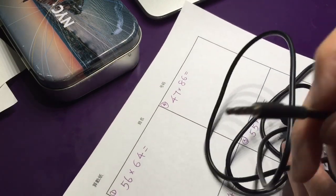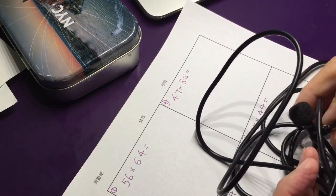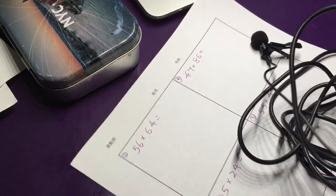Now I will plug this one in and use my little lavalier. Start, get ready. Okay, get ready, go. My collar is 10 seconds from me. My husband is using the water, and I do not know how you hear it. I try to talk with the same strength, the same speed, the same intensity, the same pitch, so that you can distinguish the difference. I do not need to particularly note it down.